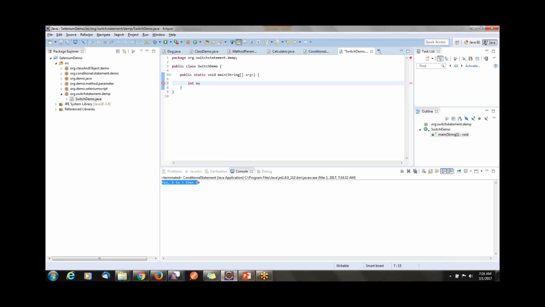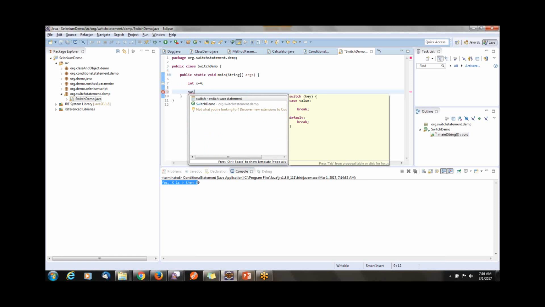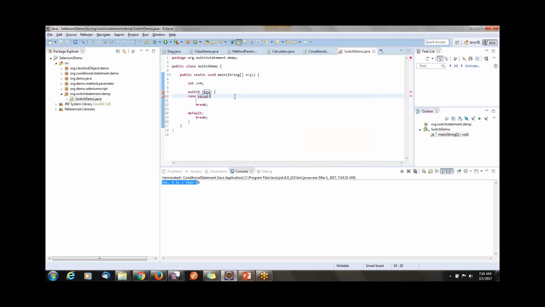Integer x equal to 4. Switch. So how do we define the switch? This is the key: with what value we want to drive our cases. So we'll give the value x. A switch can have an integer or a string value here.